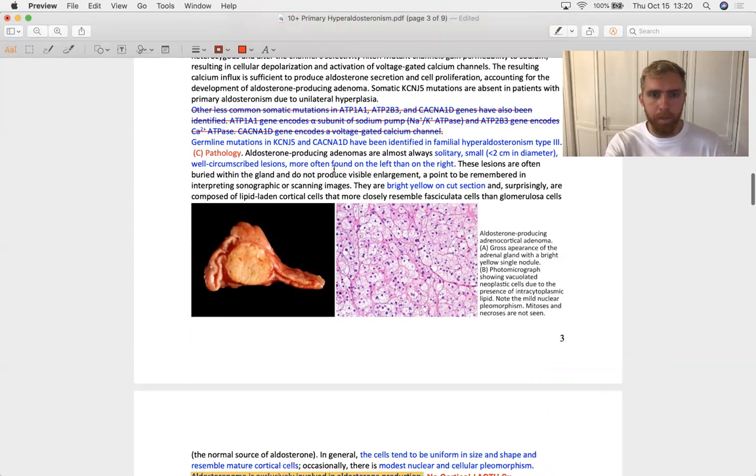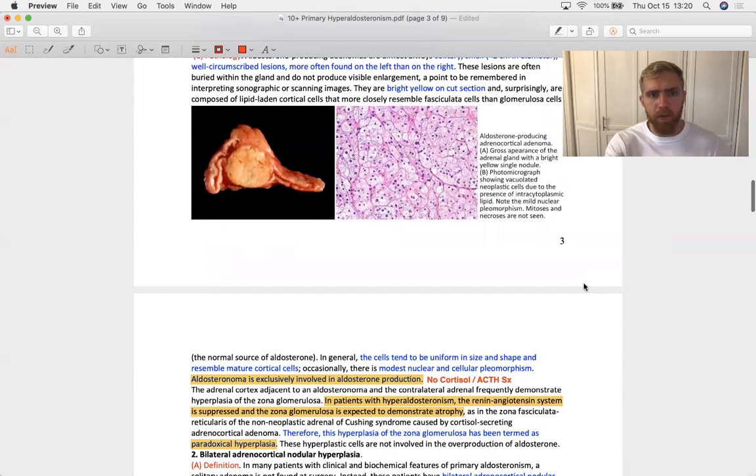So they're small. You might miss them on imaging because they are in the middle of the adrenal gland. And if they're still early on in their development, they might be secreting a lot of aldosterone, but not necessarily be large tumors. And so, of course, you can miss them on a CT because CT slices tend to be something like, I don't know, every 1 centimeter or so, maybe a half centimeter. You cut them open and they're yellow because there's lots of fat inside your adrenals. Because your adrenal is the seat of steroid biosynthesis, and steroids are just 4-carbon lipids with some alcohols and ketones on them, and lipids tend to be yellow optically.